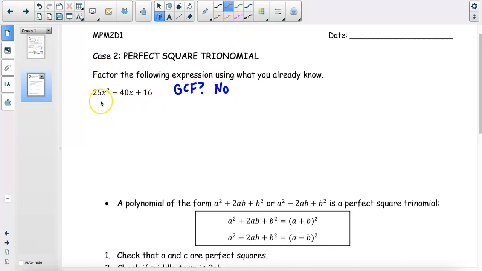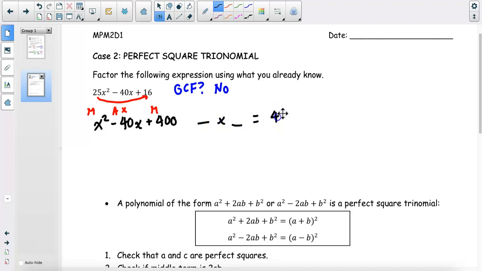So I'm going to utilize the slide and divide method because we have this a value that is not equal to 1. So we're going to slide this over here. 25 times 16 is going to give us a value of, since that slid over, x squared minus 40x, and that's going to be plus 400. We're going to utilize our M strategy so that we have two numbers that multiply to equal a big number here of 400 and add to equal negative 40. You'll notice compared to other questions, these are pretty large numbers.